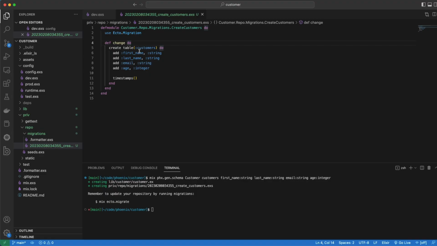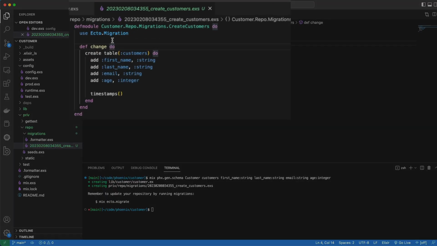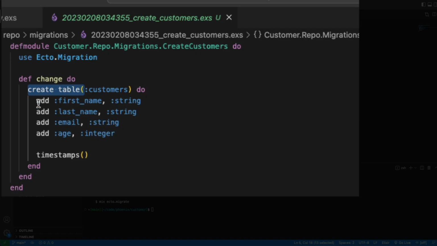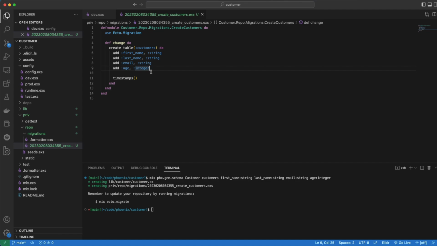on the back end. So this migration file says that we need to create a table, and it says that we need to add a column called first name, last name, email, and age, and it defines the data type of each one of these as we specified it on the command line. So we don't have to type all of this out by hand. We luckily just get this provided to us with one simple short little command line command.